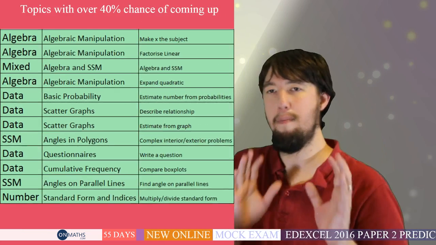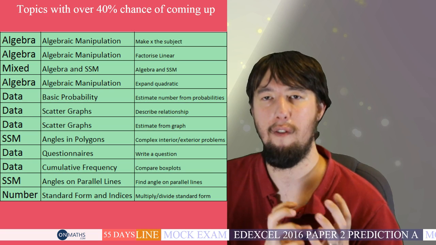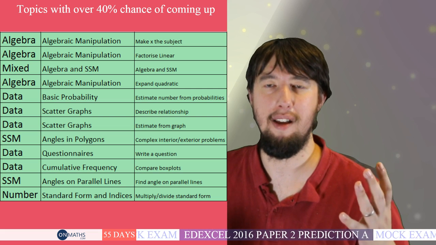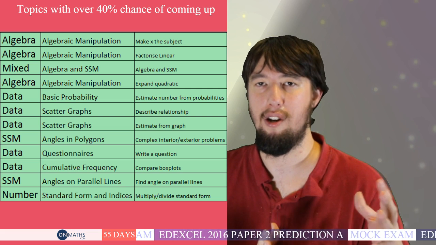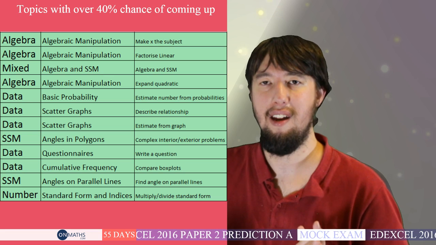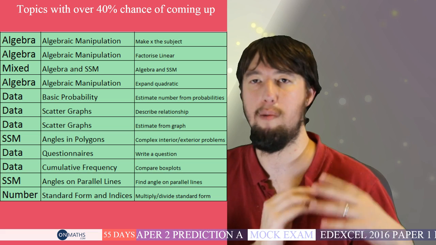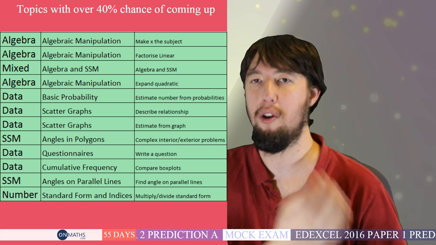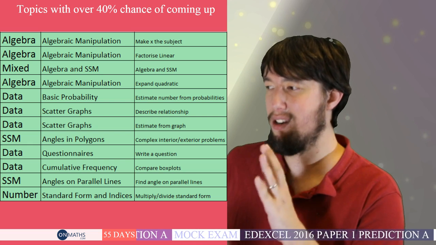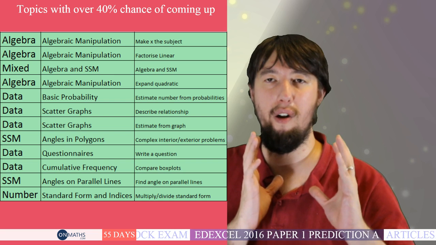Now, an important thing to note is the way I've done this means I'm looking for the questions that come up the most. Topics such as, say, probability have so many different types of question. They come up on my spreadsheet as different things. Data generally, if they're going to ask a scatter graph question, it'll always be the same type of question. They'll always be asking about the same thing. What type of correlation is it? Now estimate this value. So although it looks like data comes up more than any other topic, it doesn't. It's just the fact that they're a lot more predictable.